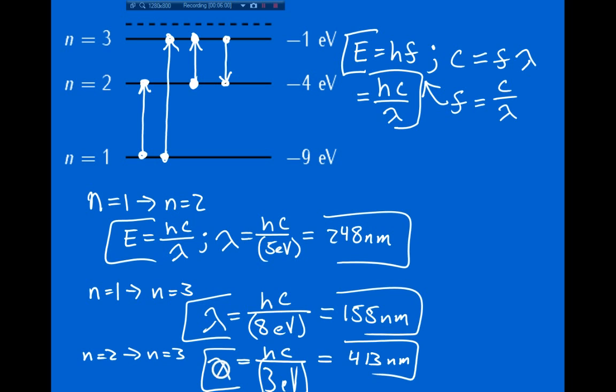But of course, that's just equal to 413 nanometers, the same wavelength of light that will excite the electron from the n equals 2 up to the n equals 3 state. So hopefully you can see that the wavelengths of light that will be emitted by the atom when the electrons decay to these lower energy states correspond to the same wavelengths of light that you would need to excite the electron between those same two states. So the absorption spectra is the exact same thing as the emission spectra. So the wavelengths of light that the atom will absorb are the same as the wavelengths of light that the atom will emit.